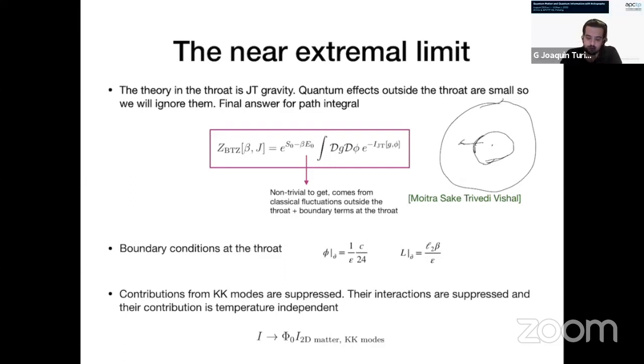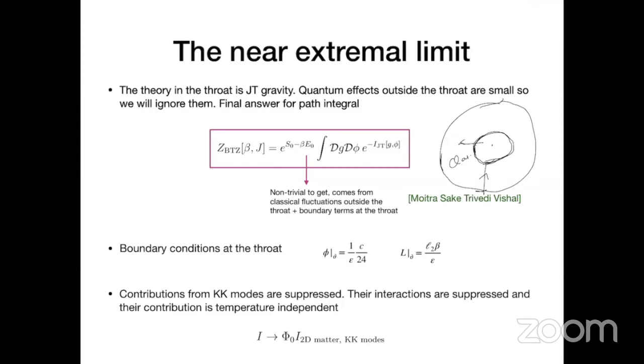Maybe another way to say it is that we want to do the Euclidean path integral in this whole 3D geometry, and we just cut two pieces, this and the other one. The part here is classical, and so I'm just reading off what boundary conditions are derived in the JT region from the AdS3 boundary. Yeah, but if I look at matter, for example, it can propagate everywhere. It's not reflected on it. Okay.